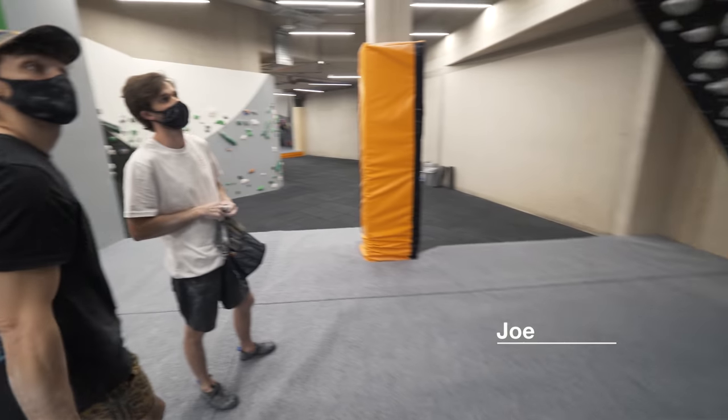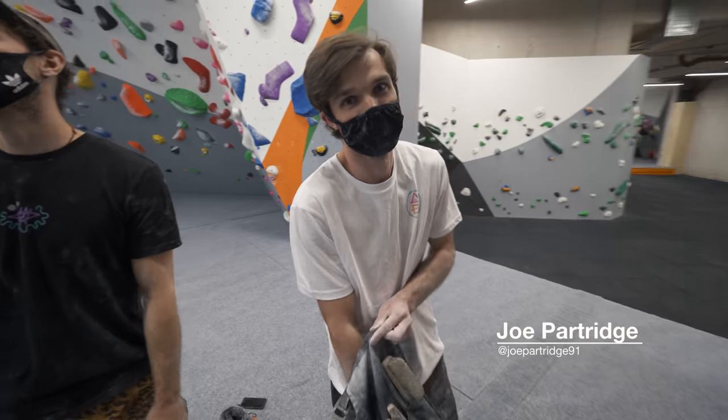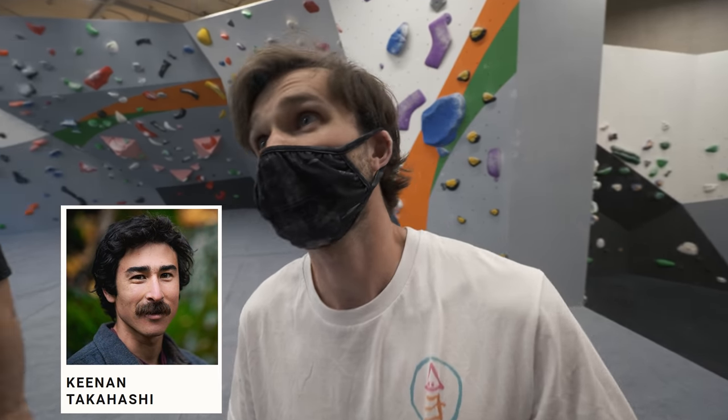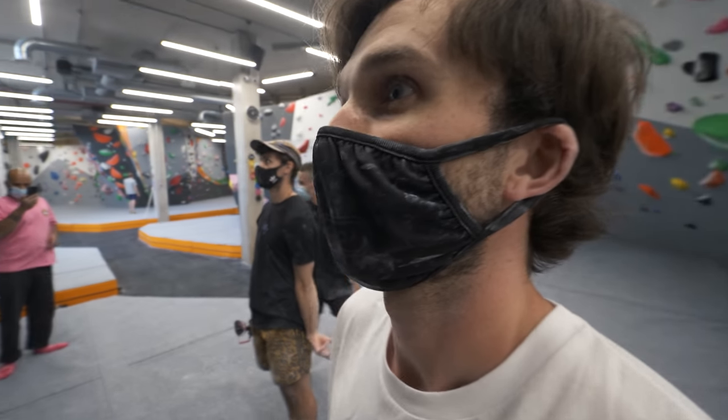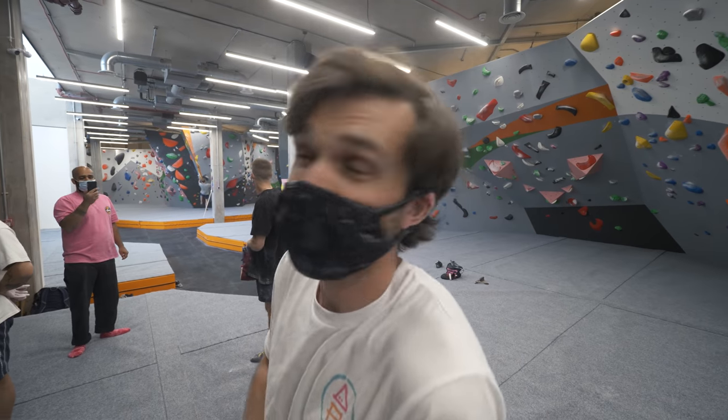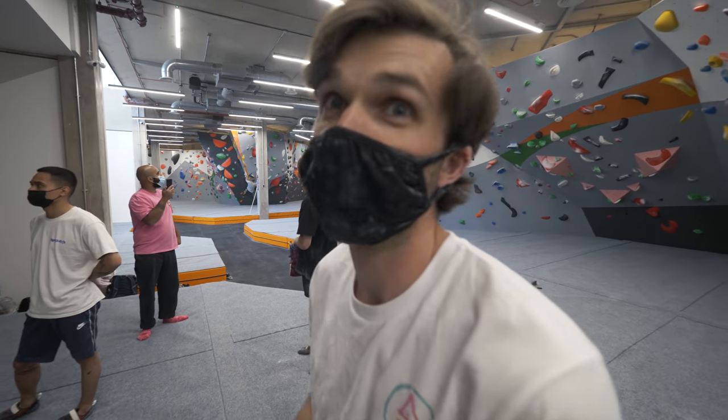Oh, my God. So, we have found a climb set by the moustache man himself, Keenan. I think we're going to get spanked. It's called Wagon Light and it's 7B plus at 42. Do you think this is the angle he set it on? I'm going to guess it's an easier version of Off the Wagon.